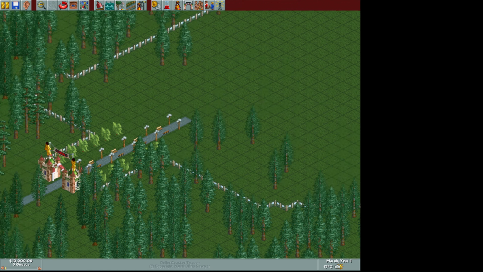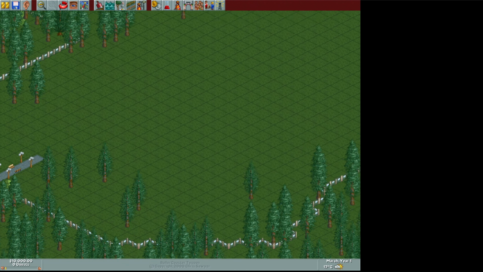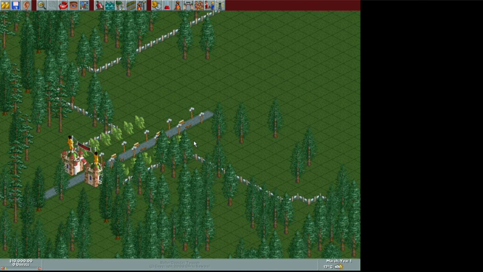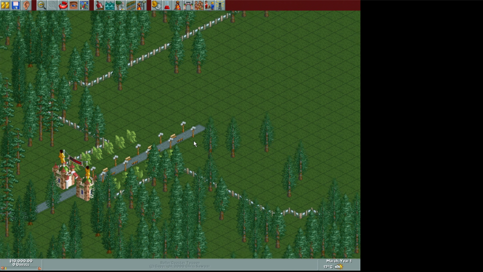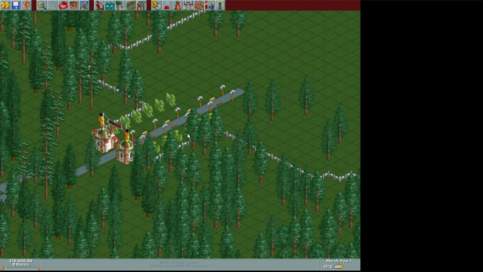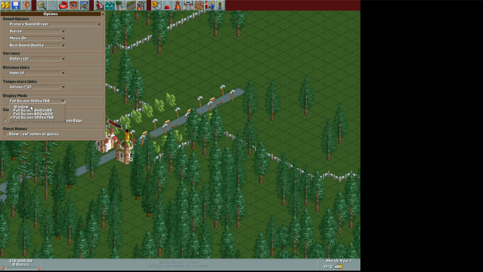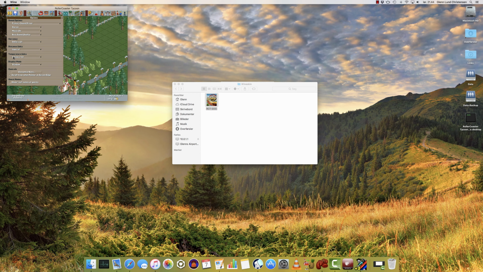If you're using the right click to move around, that can act a little funny. So you're just going to have to get used to using the arrow keys to move yourself around. As with the previous video I did, if you load and save your game while in full screen, the game will go black and you'll basically have to crash the application and reload it. So every time you need to load and save, go into the Options menu and then change to a windowed mode. Now you can load and save your games without causing any problems to the game.